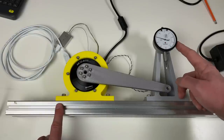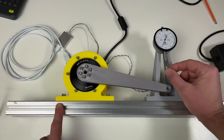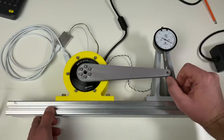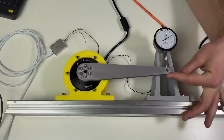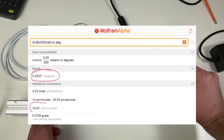As the next step, I checked the backlash. For this, I have looked at the output shaft play. I did this in the boss mode, in the servo mode, and in the MIT mode. And in both modes, the play was the same, around 0.85 mm at my 20 cm long arm. And this backlash corresponds to the play of around 0.25 degrees. This corresponds to around 15 arc minutes.